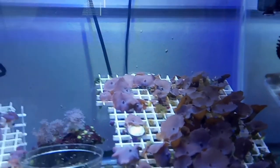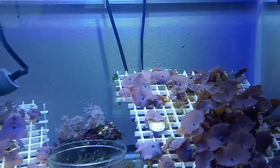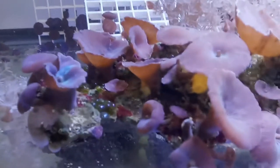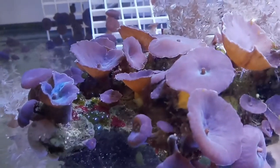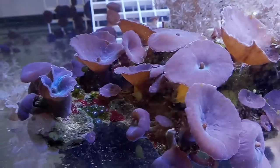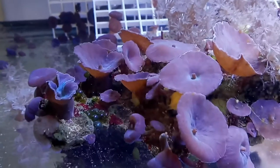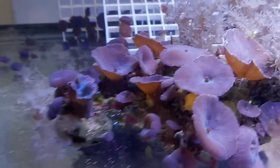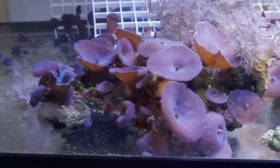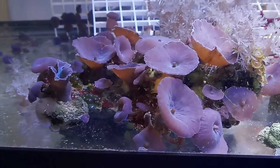I've seen videos where people use their siphon tube to siphon out bubble algae — they even bust it and siphon it out. But I think the easiest way is to just go ahead and take the piece out. Here you can see green bubble algae clusters on this mushroom rock. The easiest way is just to take the piece out and work it with your fingers — you can grab it without busting it, it's pretty durable, and you can flick it off. The key is working outside the main aquarium so if it busts, it busts in a bucket, and then you just throw that away.